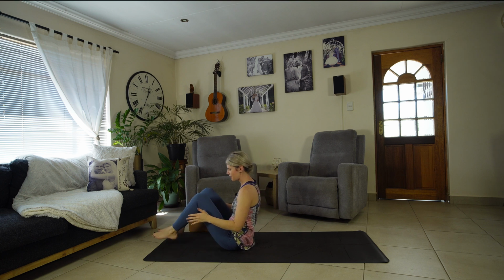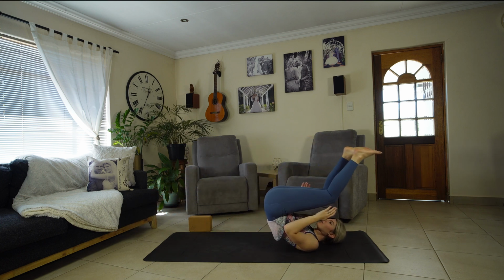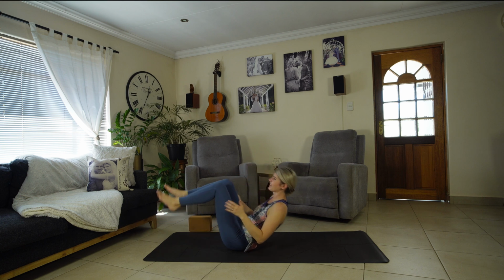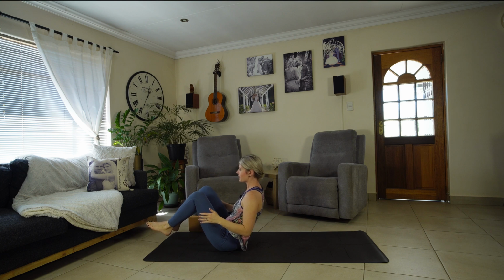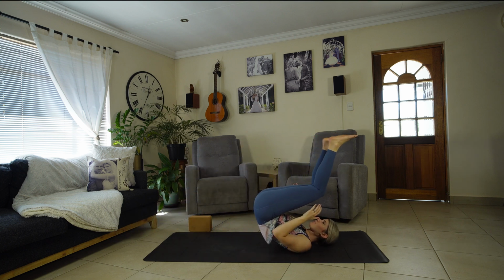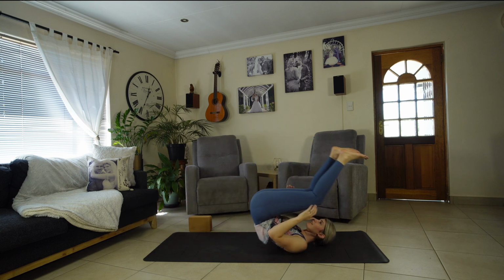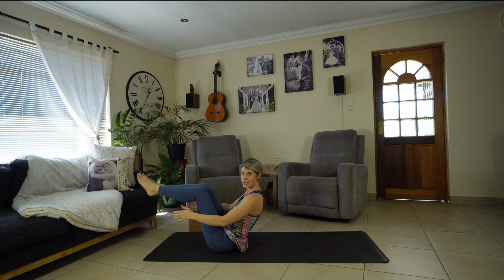your balance. If you overshoot in the beginning and you land here, that's fine, just come back to balance. We'll move back again, rolling, and come up and balance. You'll get the hang of these, giving yourself a nice back massage in the process. Good, one last time. And this time we'll stay up and move straight into boat pose.